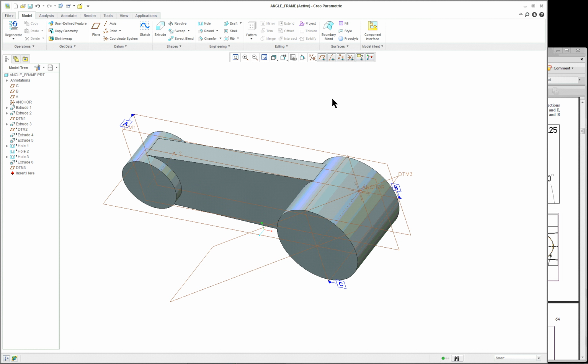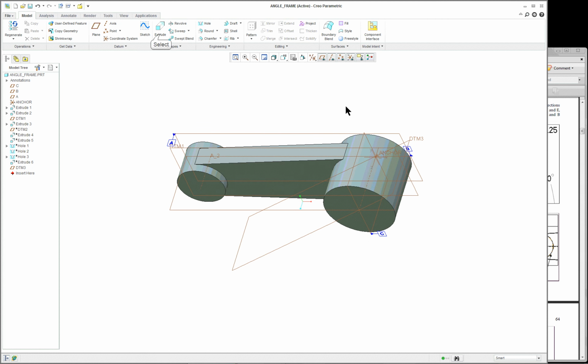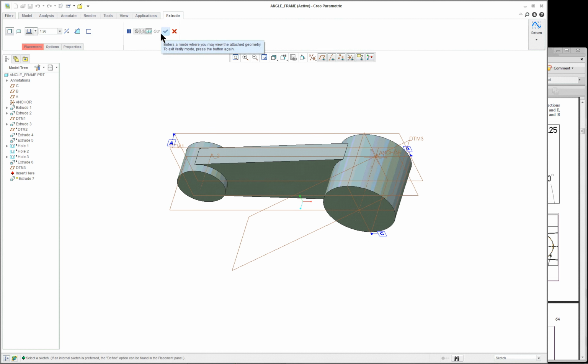So for instance, let's go back to my standard orientation, click on extrude. We are going to define it, right mouse button, define internal sketch, or just define. And we're going to use the previous sketching plane. Sketch setup. Now the problem is we want to sketch along here. So right mouse button, section orientation, set horizontal reference. I want this to be the horizontal reference.